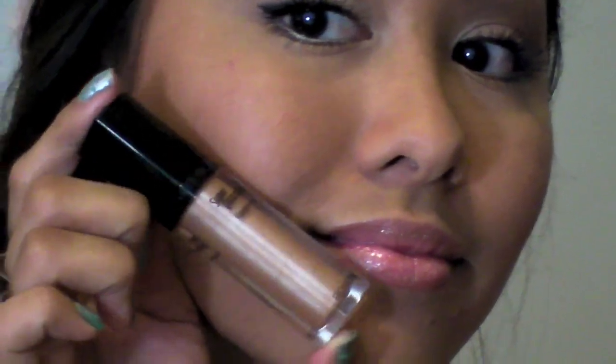This is going to be a wedding tutorial where we do two looks in one. We're going to have the same eye look, which is very simple, very natural, yet beautiful. We're going to focus on a more natural lip on this first look. The second look is going to be a lot bolder — same eye look, but instead of a nude lip, we're using a bright red lip. Feel free to substitute that with any lip color you'd like: burgundy, pink, mauve, coral, you name it. Let's get started.